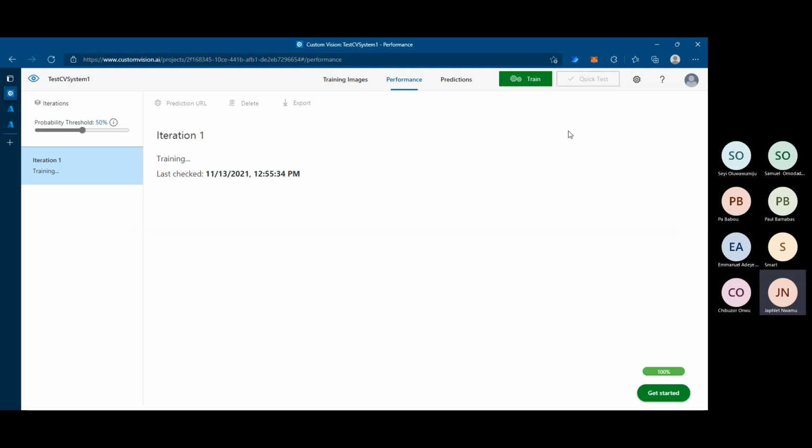Still training. So we'll give it a little more time. So while it's training, if you have any questions, you can ask now. If you have any questions, you can just unmute and ask them.